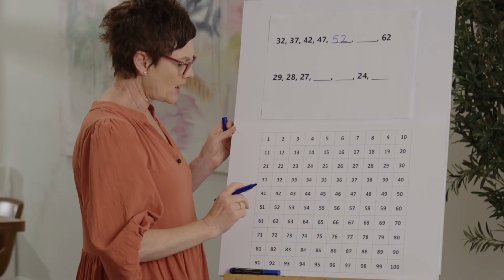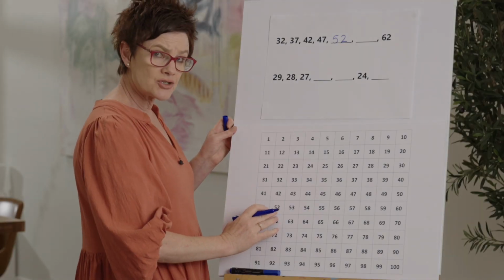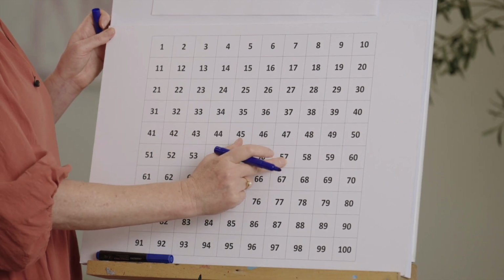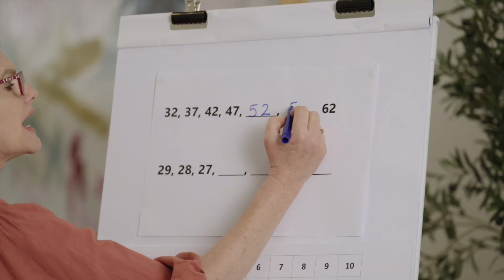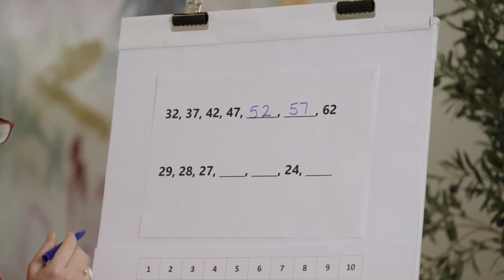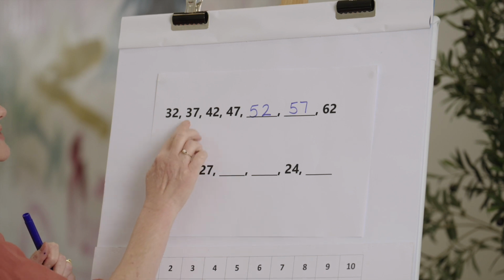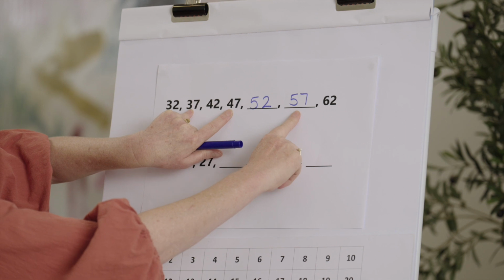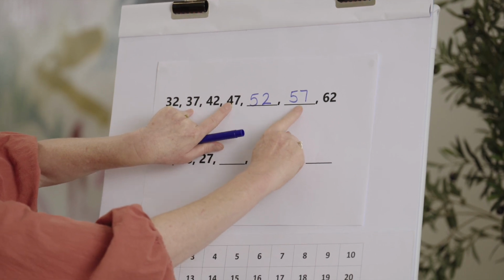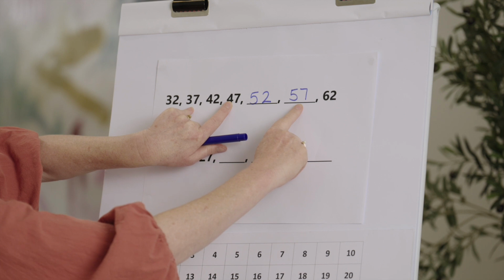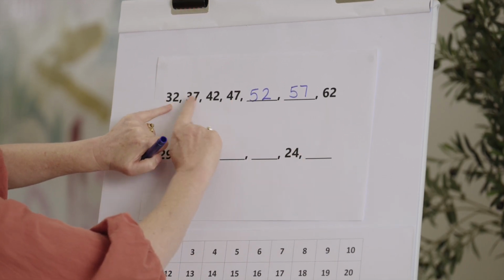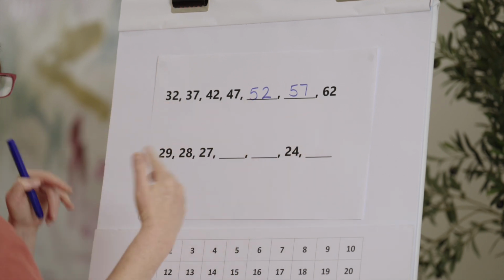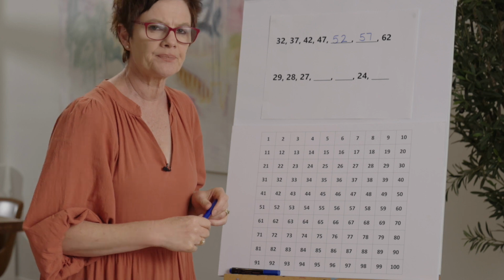Let's jump again by 5, and we're making our number larger. We're increasing by 5. 1, 2, 3, 4, 5. 57. And my friends, I think I can see a lovely pattern in here too. If we are jumping by 5s, every second one we can see we're jumping by 10s. 37, 47, 57. Oh, and if we move back one, we'll go 32, 42, 52, 62. So I can see some double jumps there by 10.